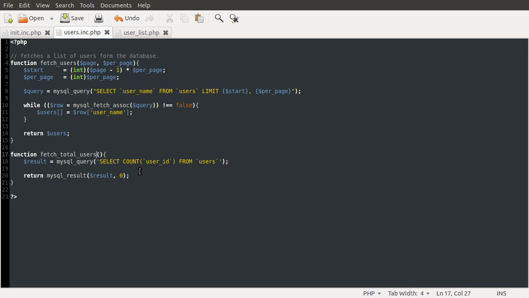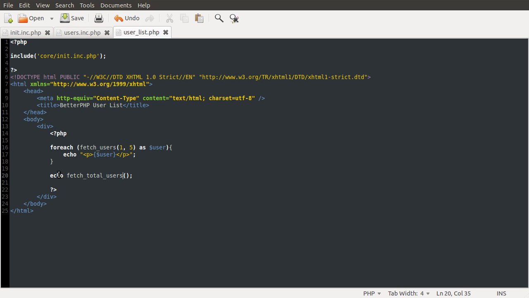So what we need to do with this is work out how many pages we will actually need. I'm going to remove that echo and define a new variable called total pages, and that's going to be equal to the total number of actual users in the table divided by the number of users we want on each page. This is our per page number, which I've used 5 for. There's a bit of a problem here because you need to round it up, because say if you had 11 users, this total pages would be something like 2 point something, but you would actually need 3 pages.